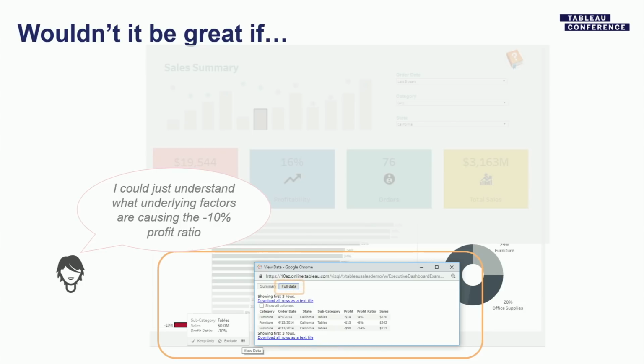Clicking on that data grid, wonder if I have a pointer here. There we go, right here. When you click on that, another window opens up that shows you a summary data and a full data. So I can actually start seeing that one bar was based on 3 different orders, and I can see how much the profitability was in each one of them. So I can understand those underlying factors to a level. It is all based on the data that I have. If these are being caused by some extraneous factors for which I don't have any data, well, Godspeed.